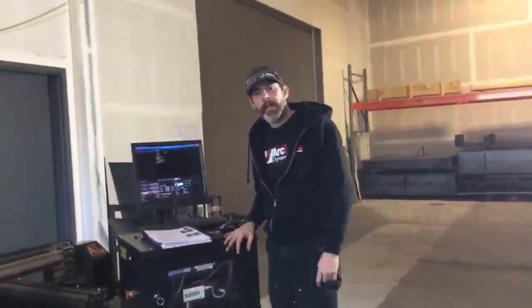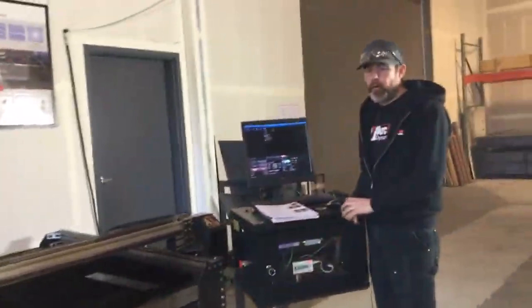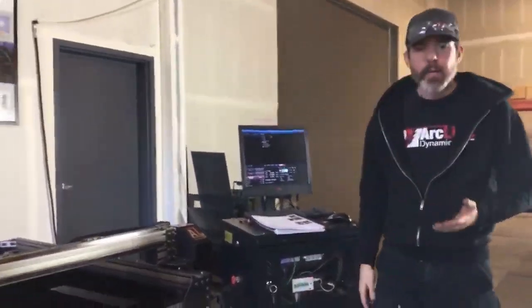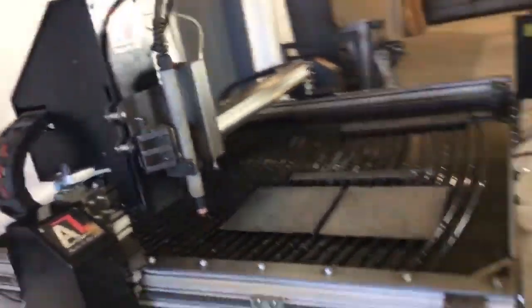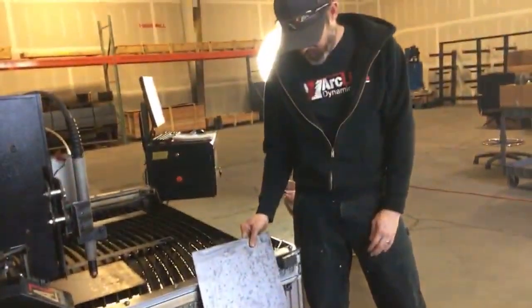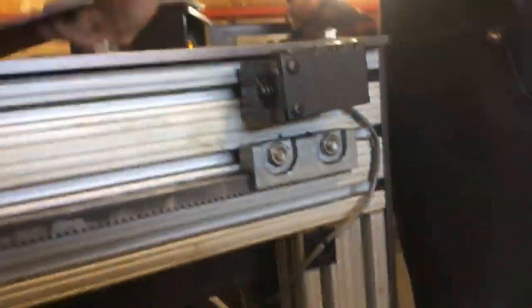So it appears we're going to have to do a little troubleshooting on this system to get it to home properly. What you heard was the gantry continuing to hit up against the front stop here. When you're homing your system, what this does on the y-axis is it brings the gantry forward until it touches off the switches. Now these switches can be somewhat delicate. Oftentimes we're loading steel over the side of our CNC system, and if you're loading a piece of steel off the side here, we'll often lean the steel up against the side of the table. If you're too close to this switch, you can end up knocking that button right off. So this is the switch that is currently giving us a little bit of grief.